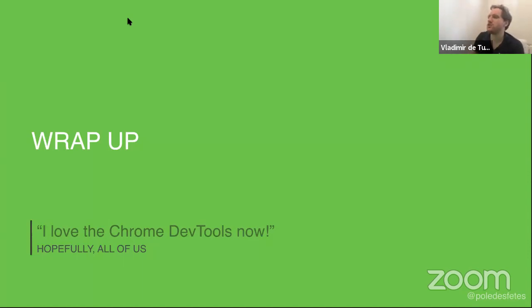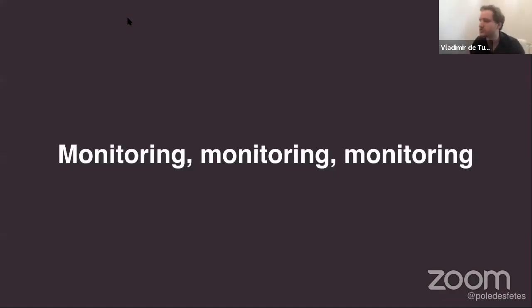So in wrap up, I usually give a few pieces of advice to the users. We have 5 more slides. The first advice I can give you is monitoring, monitoring, monitoring. If you remember, in both scenarios I gave in this presentation, we started by monitoring, which gave us something weird. Monitoring told us the application was crashing. Monitoring told us the endpoints were slow. Monitoring, monitoring, monitoring. You have to monitor performance.